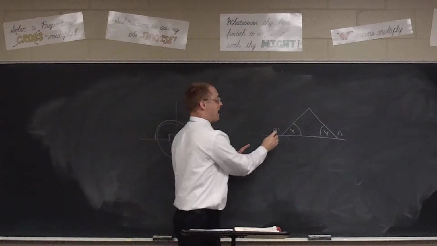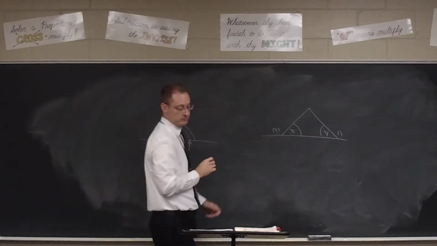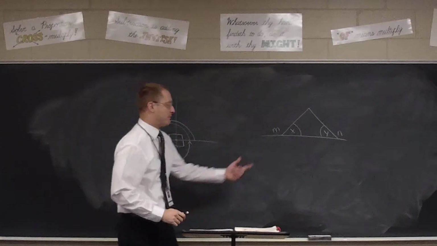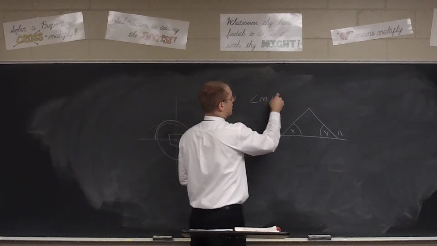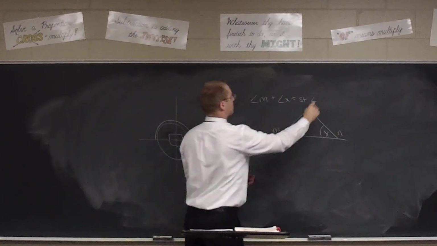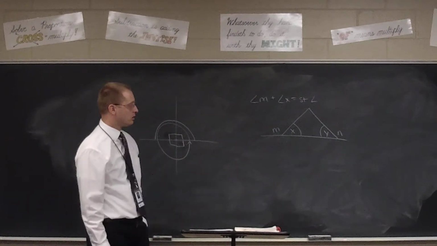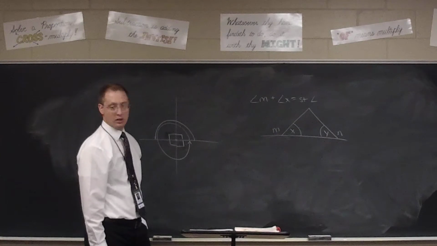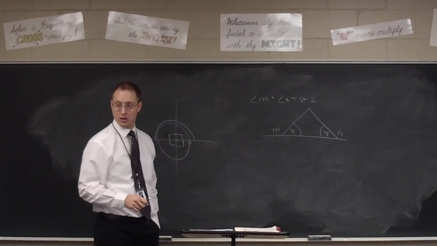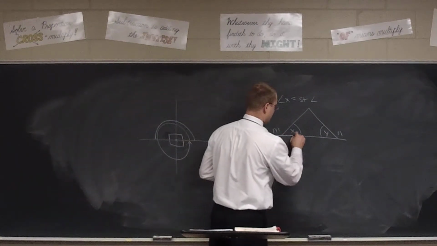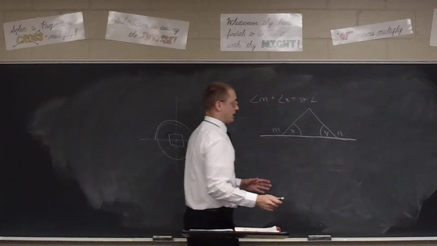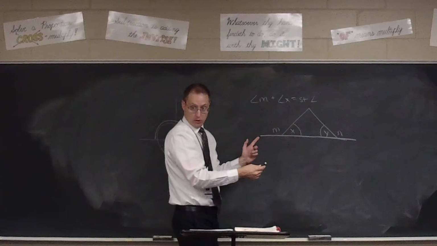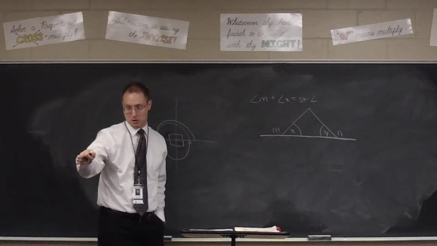Okay, why do M and X together equal a straight angle? Assuming M is an exterior angle, N is an exterior angle. Why do M and X together equal a straight angle? Because they're both there. Their sides form one straight line. Right? This is a straight line, otherwise you couldn't have an exterior angle. So since there is a straight line here, then their sum must be a straight angle. Okay? You bailed him out there, Audrey.